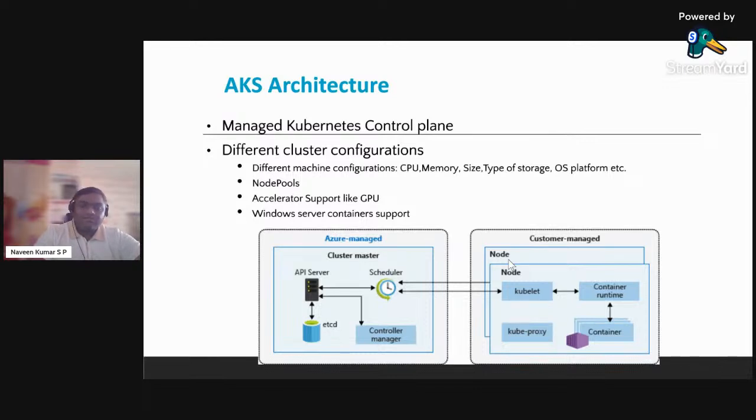where the heart and soul of the Kubernetes cluster is, is maintained and managed by AKS, or Azure itself. So you don't have to worry about the heavy lifting of keeping up the availability of it, or configuring it, safeguarding it. Everything is managed by the Azure platform, where all you will be doing is creating the worker nodes that are required, and you will run your workloads on them.